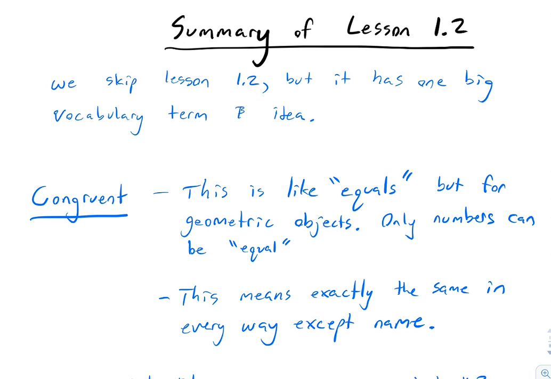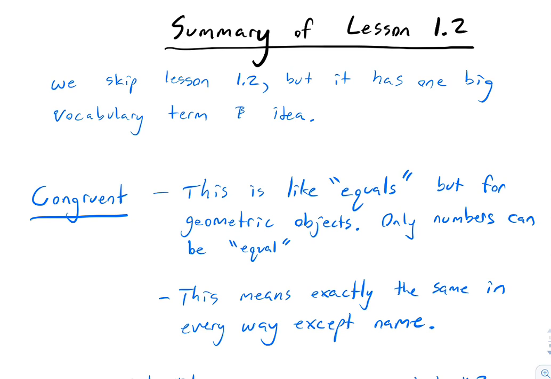And we can't have those be equal. All of algebra is based on numbers and placeholders for numbers, or variables. But now that we're in geometry and we have geometric objects, we need a way to talk about how they're related. We'll get into similarity later on, that's chapter 6.